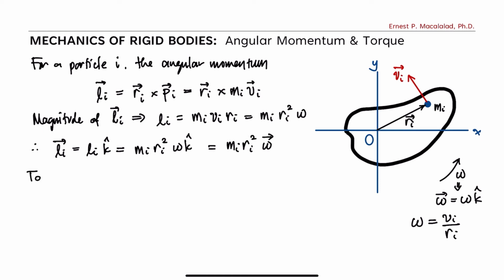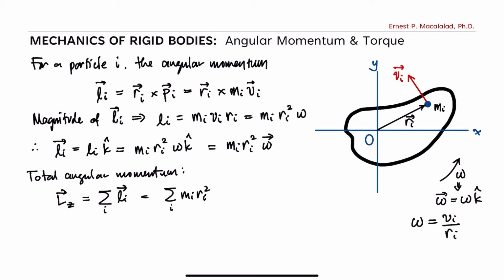So the total angular momentum of the system, L, here we put in the subscript z to indicate that the angular momentum is due to its rotation about the z-axis. This is just the sum of the individual angular momenta of each of the particles within the system. So this is equal to the sum of mi Ri squared for all i, times omega. And we know that this sum is defined to be the moment of inertia of this rigid object about the z-axis. So we can finally rewrite this as Iz times the omega vector. This is now the angular momentum of this rigid object about the z-axis.